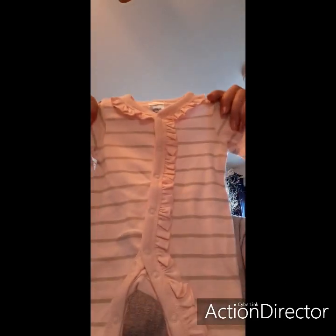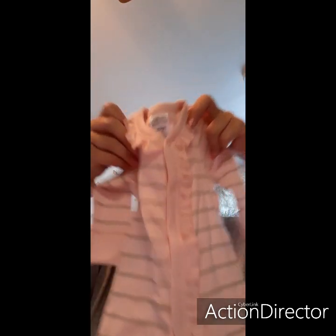I did do a Walmart haul — just a few things I went and got. I got some sports bras, three in a pack, like twelve something. Then I found this little outfit for Miranda, but we can wait till winter time and she can wear that. I don't have much to pick through right now. And I got some colored copy paper — there are a hundred sheets in here, and there's different colors: green, purple, yellow, pink, and blue.